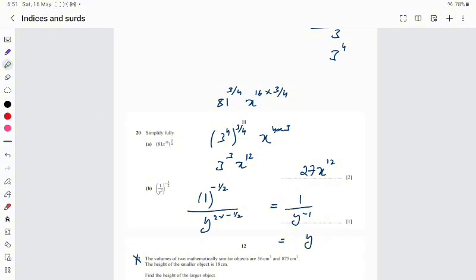It's a past year paper question. Bracket open 81 x power 16, power 3 over 4. So first of all, this power comes separately on all the elements inside the bracket, 81 and x power 16. So I'm writing 3 over 4 on 81 as well as on this x power 16. Power raised to the power gets multiplied.